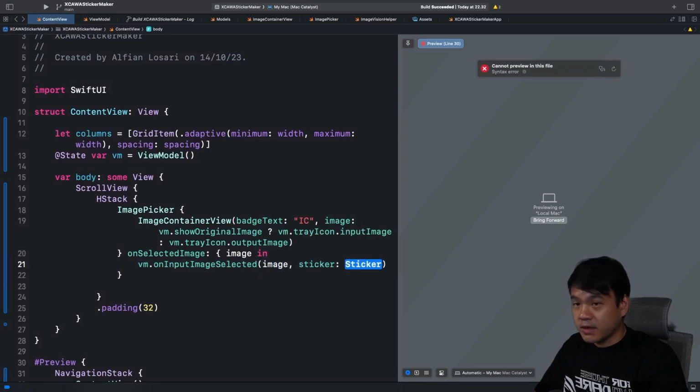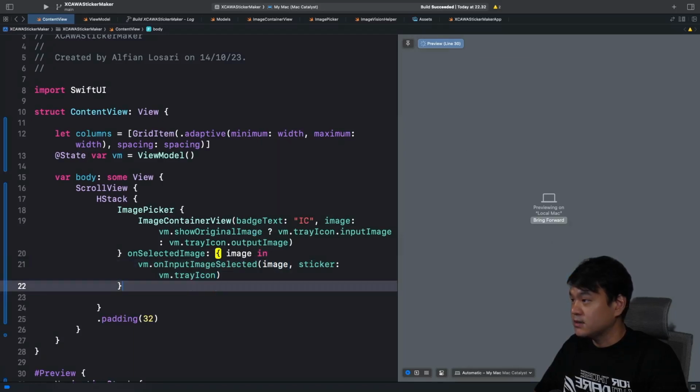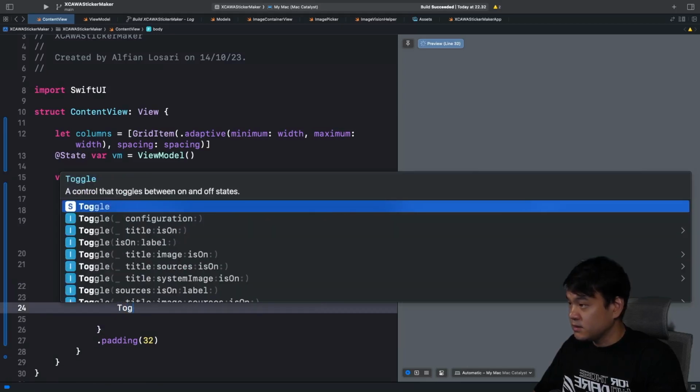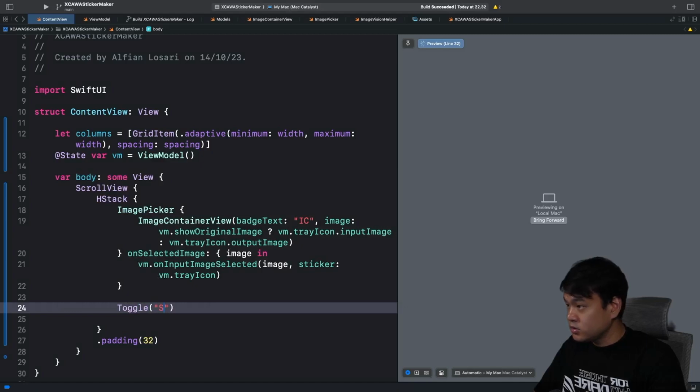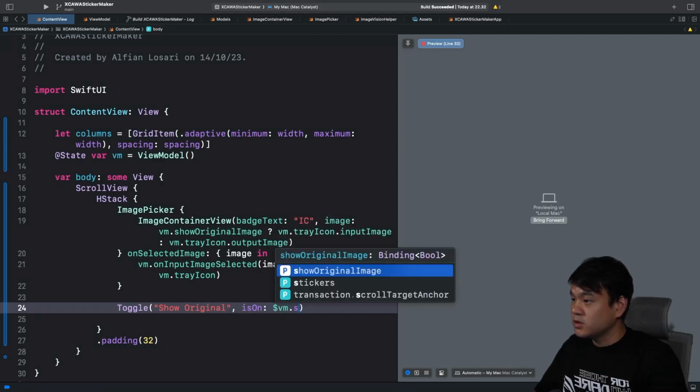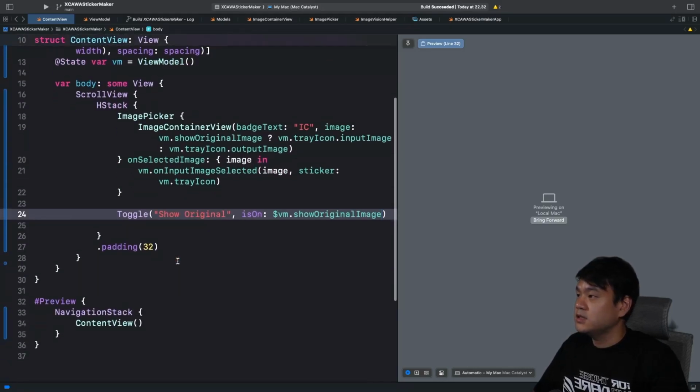For the sticker, we can pass the vm.trayIcon. Now we have this image picker. Now we just simply declare the toggle, show original, and pass the isOn binding with vm.showOriginalImage. Nice.